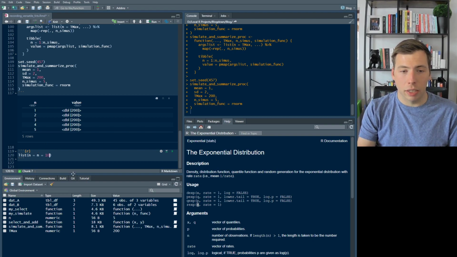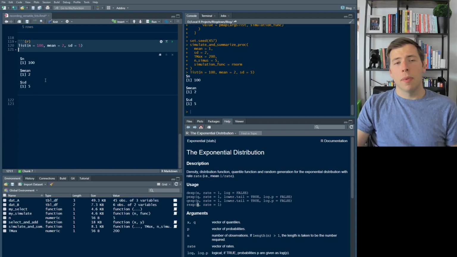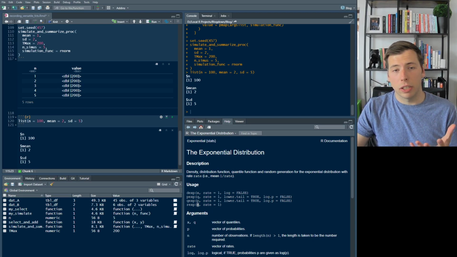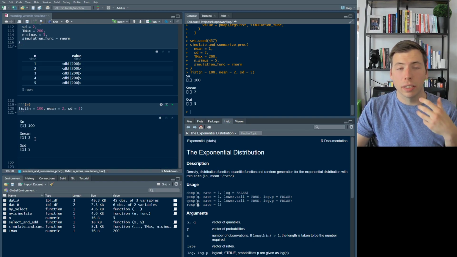Say I have exactly the arguments that I need for my random normal distribution, or for my rnorm function: n, mean, and sd. And I want to call this function rnorm 5 times, because I want 5 realizations. So 5 times 200, I want to have that many realizations. Then I will need a list that contains each parameter triple, in this case, 5 times.